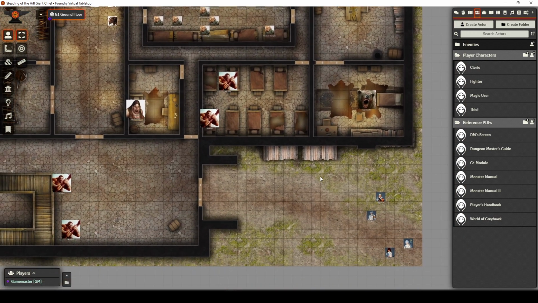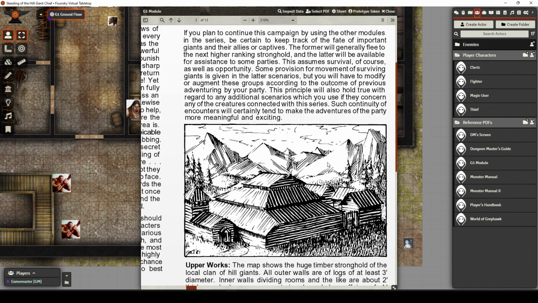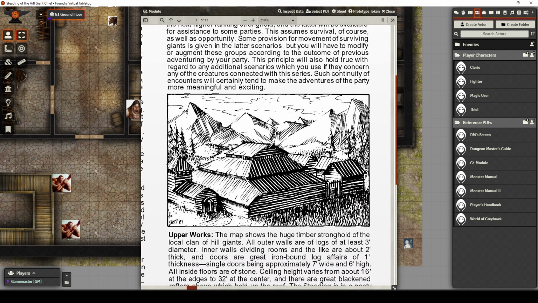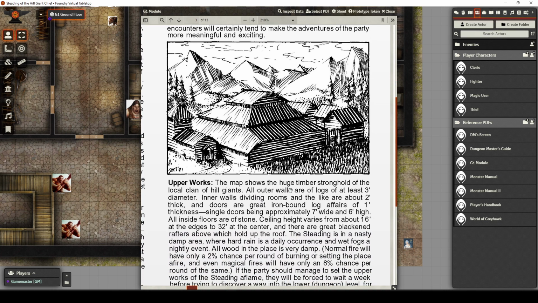So in my mind, if you give the player characters an opportunity to figure out what to do, one of the things that used to always be a hot topic for conversation years ago was people try to burn the place down. And I don't think that's possible. This thing is made out of really, really thick walls, as you see right here. The outer walls are at least 3 feet in diameter logs, right? Think of it as a log cabin construction. Not like in the second edition map, which shows the logs vertical. That's not how it'd be built.